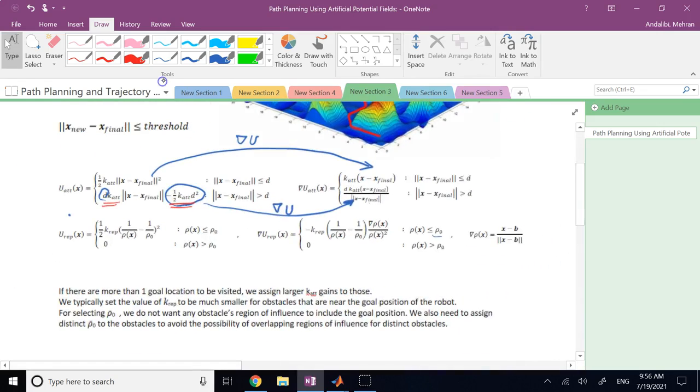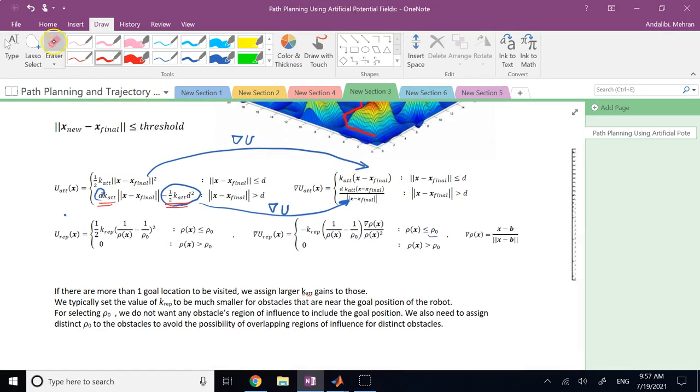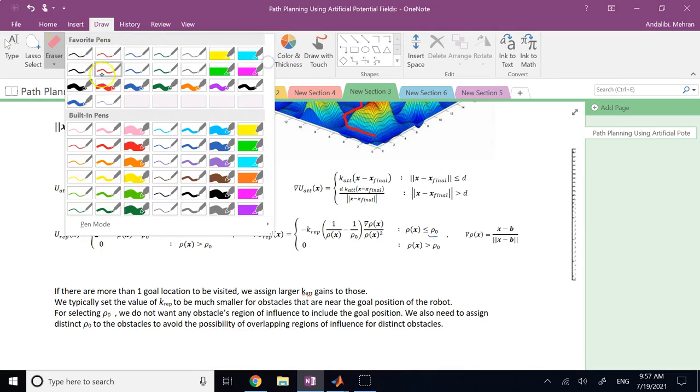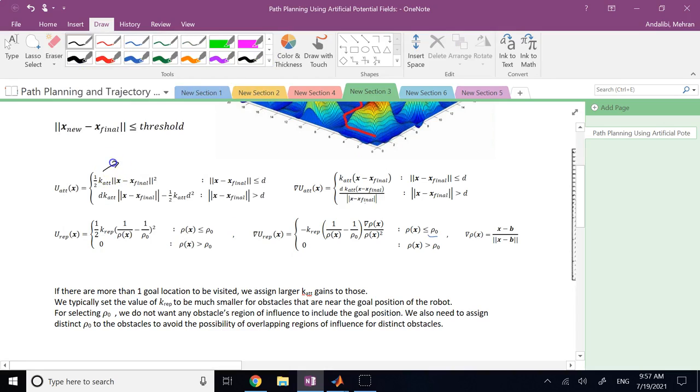And the question is, what is the value of the top one at d? So let's take a look at how much the top one is giving me at d. If the distance is d, the top one is going to give me 1/2 K attractive times d squared, correct? Because that norm is equal to d. What about the bottom one?